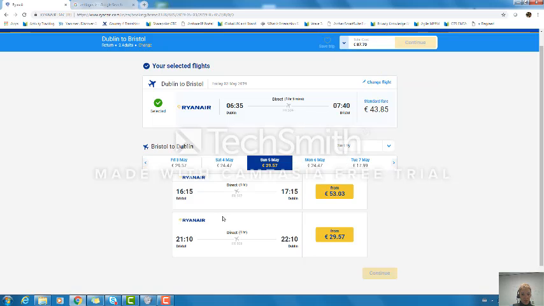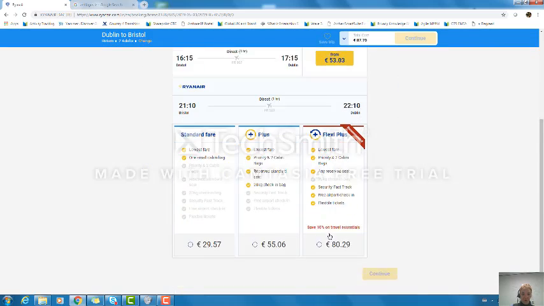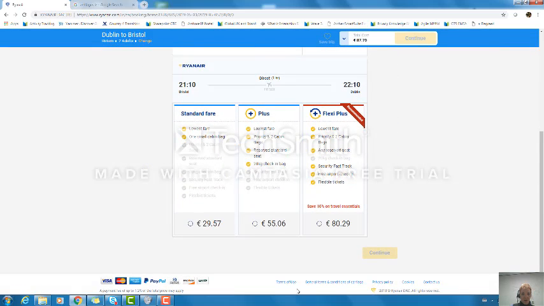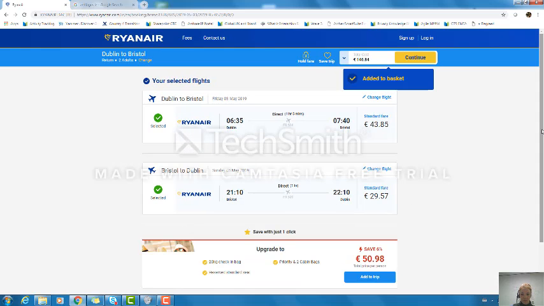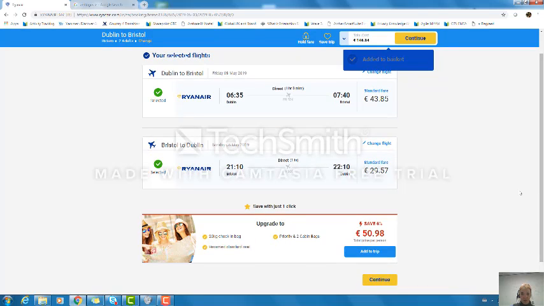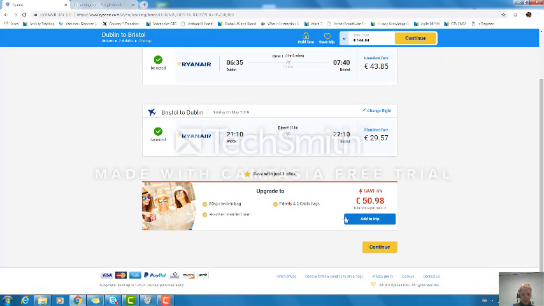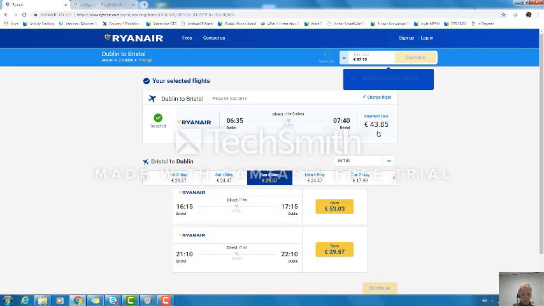And then this one, I want to spend the whole Sunday there, so I'm going to go for this one. I guess I'll have the same experience here of being forced to pick again. That's kind of annoying. I've already said I want the €29 price. Don't make me have to say it again. I don't want to upgrade. I just had that option. What is this? Is this the same upgrade or is it different? What was the one a minute ago? How do I choose?